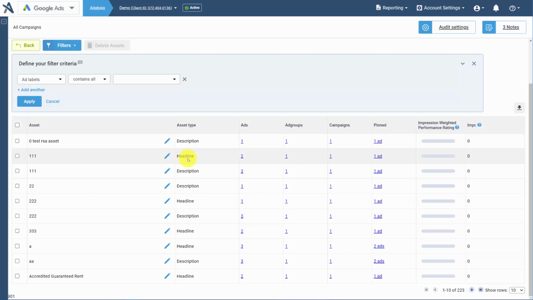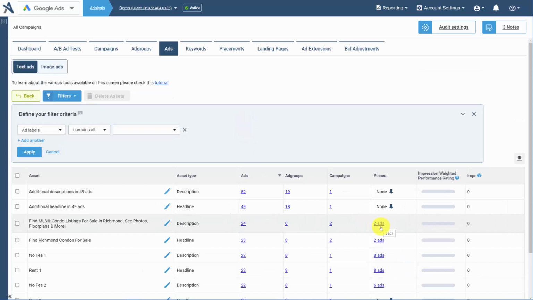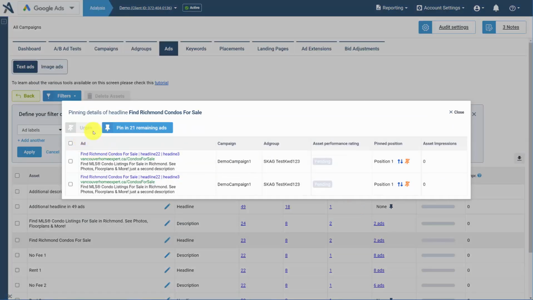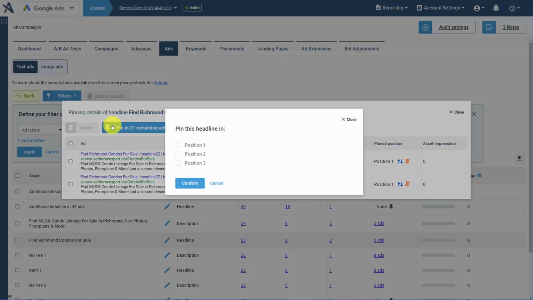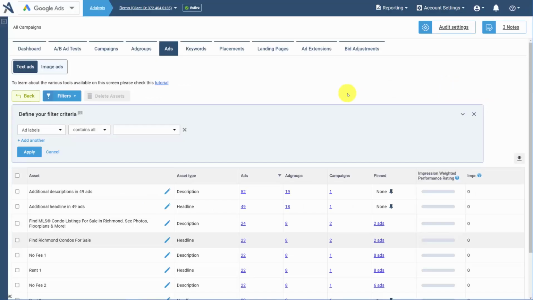So for instance, you're doing theme testing where one set of RSAs is using 2 or 3 pinned headline 2s, maybe talking about pricing, and a different set of RSAs is talking about discounts. Then you could go ahead and edit those prices to talk about discounts, go to the pinning, and if you have multiple ads, you'll be able to change the pinning for all the ads at once, where you can select everything and then pin all those assets in a certain line. And that'll create that next one you want to test.